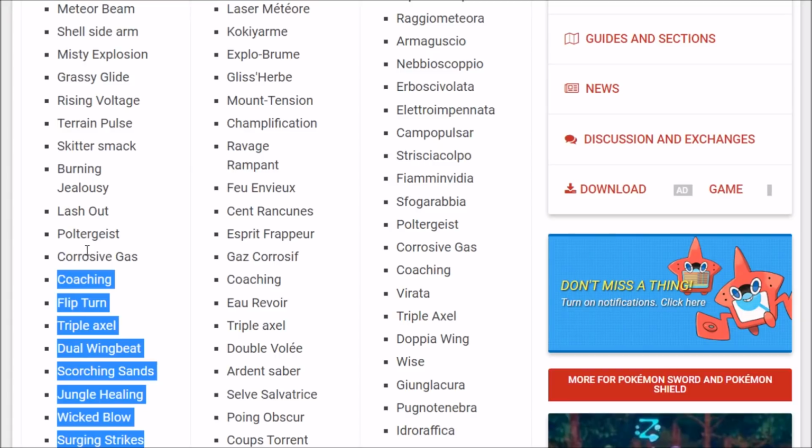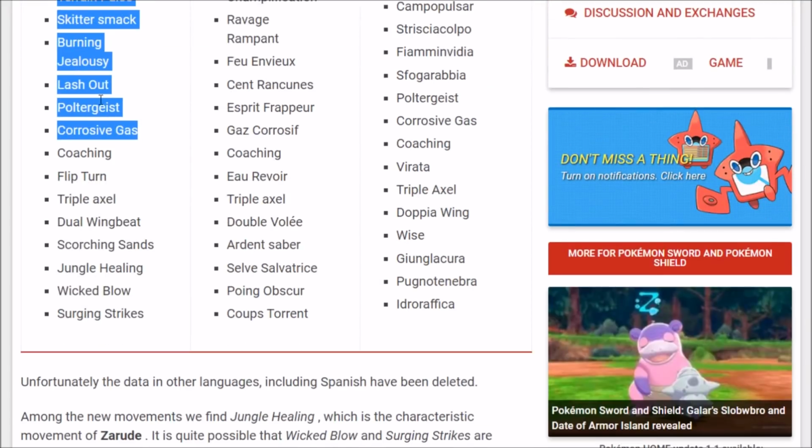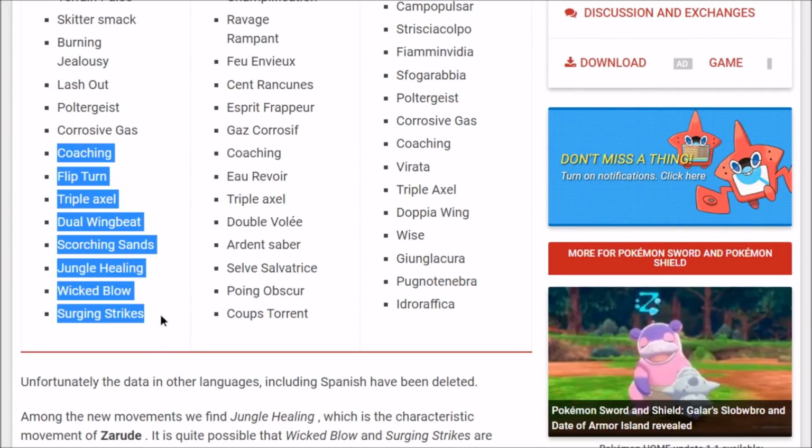These are typings. We got Corrosive Gas. That's going to be Poison type. Poltergeist. That's going to be Ghost type. So, I mean, we can look at all these and see these as just straight up tutor moves. But then from here on, these are all exclusives and new Pokemon.